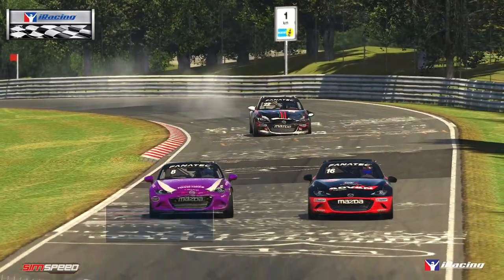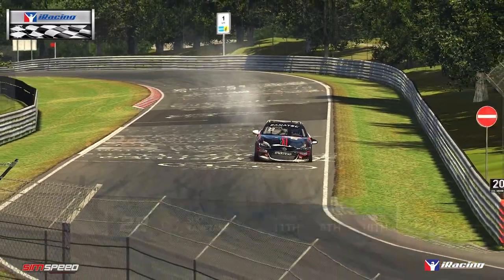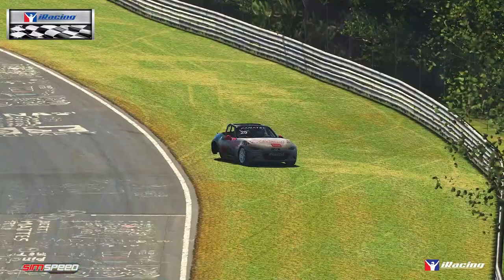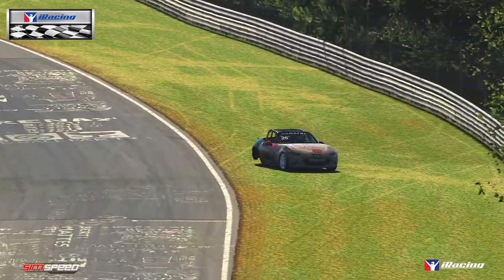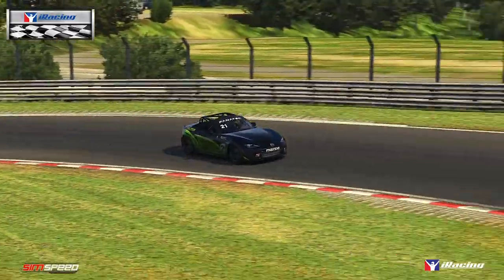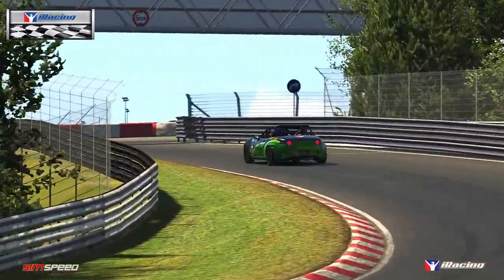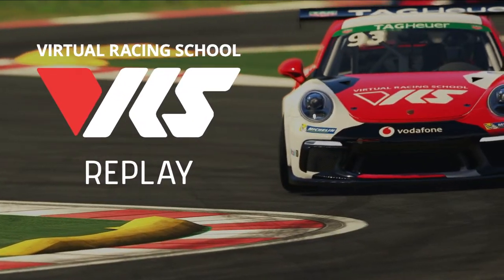Because there will be cars like Darren June closing up very quickly. You can see Kanatake is very injured, while at the moment Darren June is doing 203 kilometers an hour. Miyamoto can't move. He is out of the race on the very final lap with almost no more time to go. Oh, it's going to be so close between Kanatake and Darren June, but I think Kanatake is going to limp ever so slowly across the line, and then Darren June will come across the line to end up finishing 12 spots up, David.